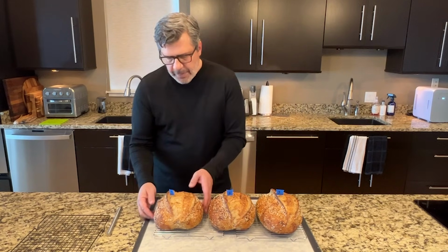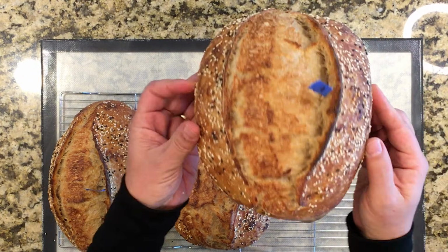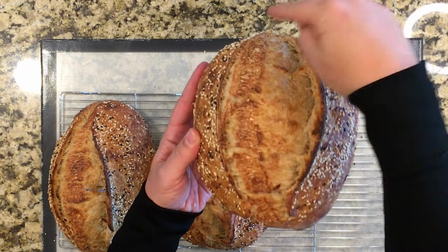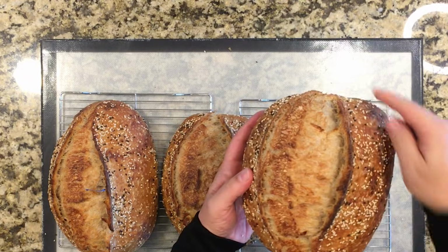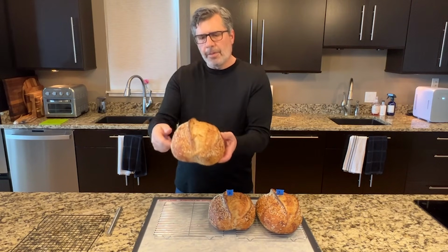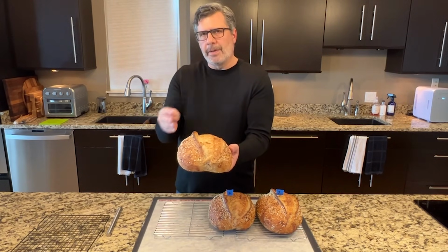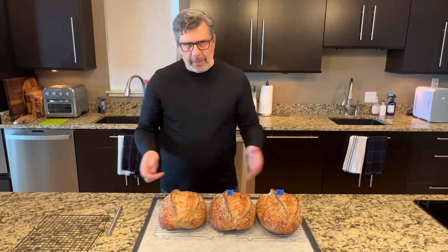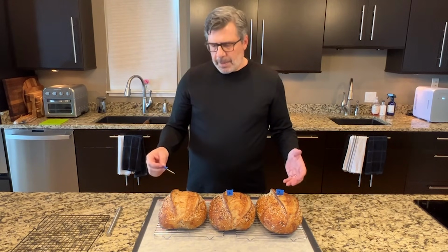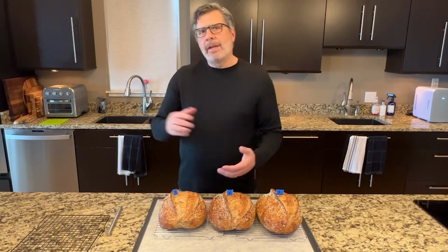Loaf number 1 is interesting because this has really tall shoulders, really gorgeous shape, a large bloom and a tall belly on the top of the loaf there, and a nice ear. What this loaf looks like to me compared to the others is this has more structure. When you think about what creates loaf structure, these all had the same flour recipe and the same hydration. So the difference in structure is the handling that we did.